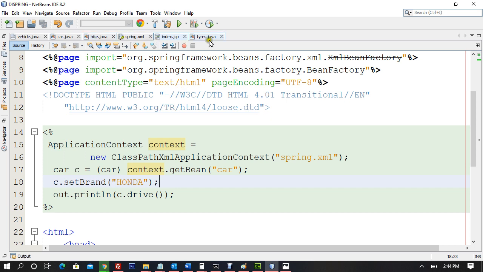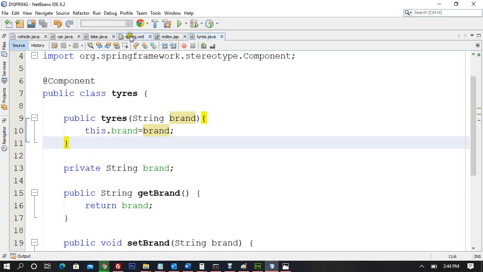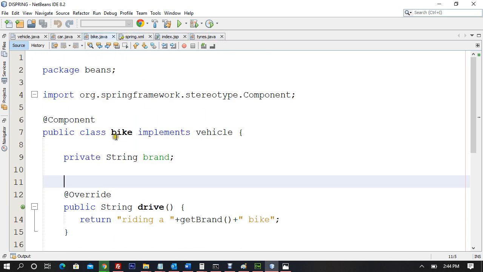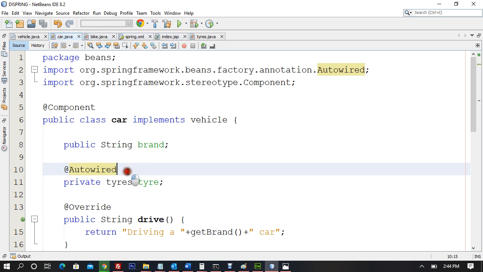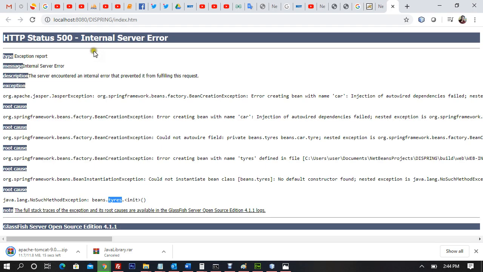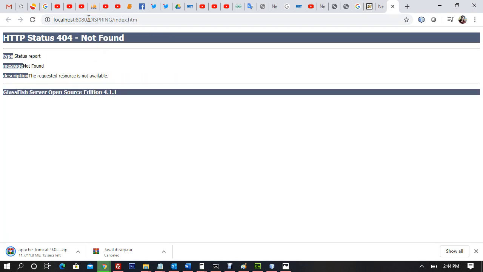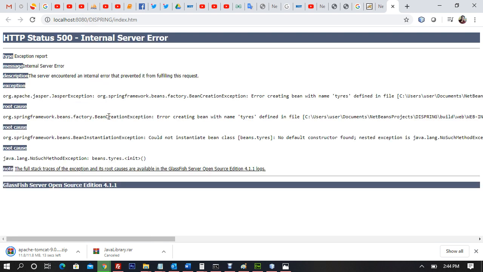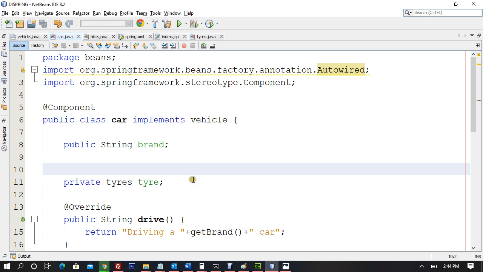If I take this autowired away, which we have used as an annotation in the class Car.java, and run it, let us see the difference. It's still deploying, so there is some problem.